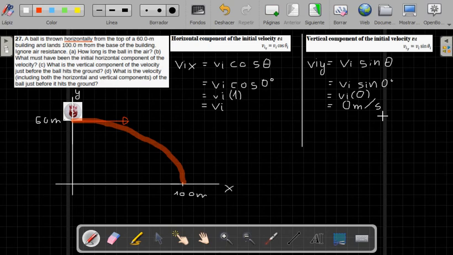Because we have found a number here. What is the meaning of that number? Well, that means that only for that instance, the instance of the throwing of the ball, the vertical velocity will be 0, because they're not throwing the ball upward, neither downward. They try to throw it horizontally. The ball falls down, that's quite clear, but the initial throw was horizontal.